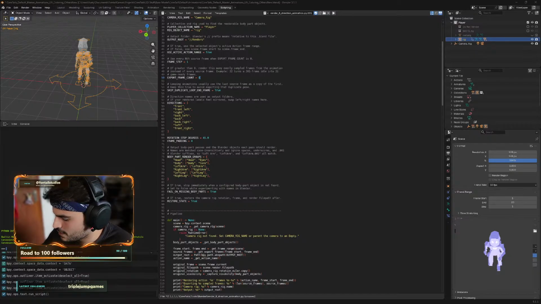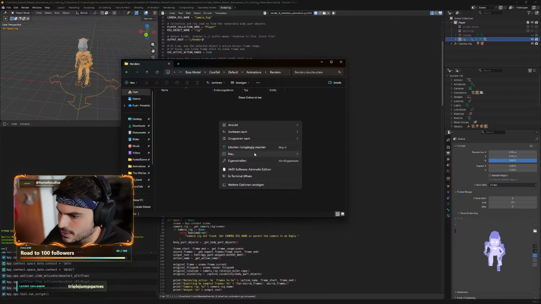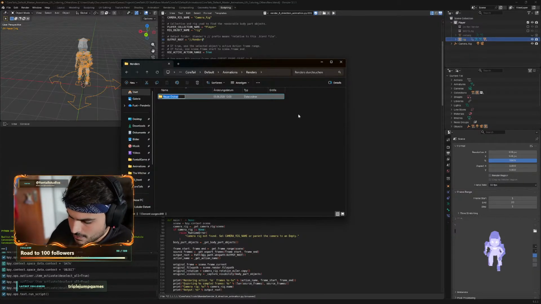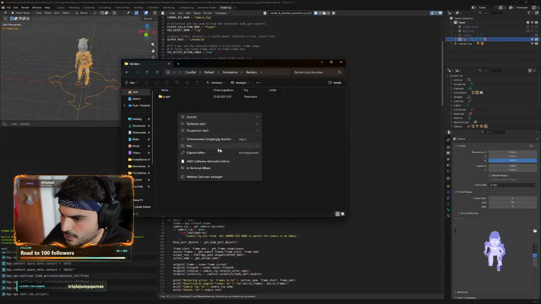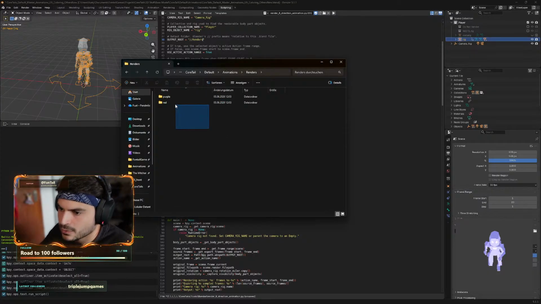We don't need this, we can just delete renders, and let's create some folders here. This one will be purple, right? I don't know how many parts we will do, but let's do red as well for red recoloring, and that should be enough for now.